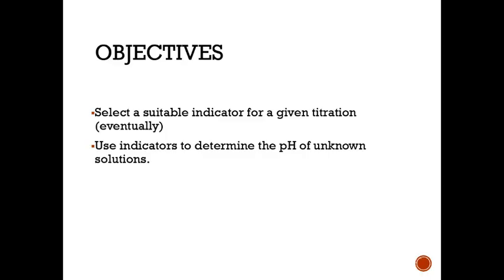Now let's move beyond indicators to a more reliable tool, the pH meter. Instead of relying on color changes, a pH meter measures the actual electrical conductivity of a solution. It works by detecting the voltage difference between 2 electrodes placed in your sample. Since acids and bases conduct electricity differently based on their ion concentration, this voltage correlates directly to pH.